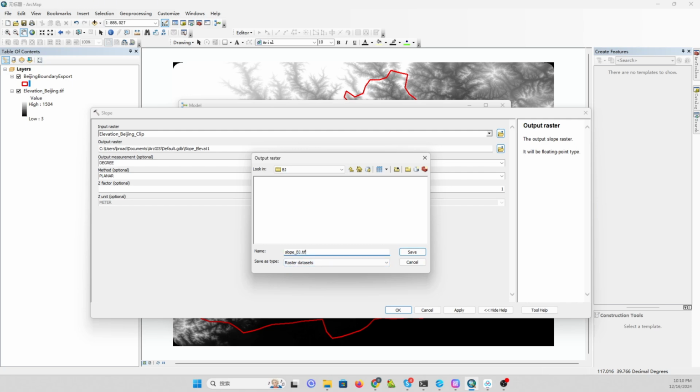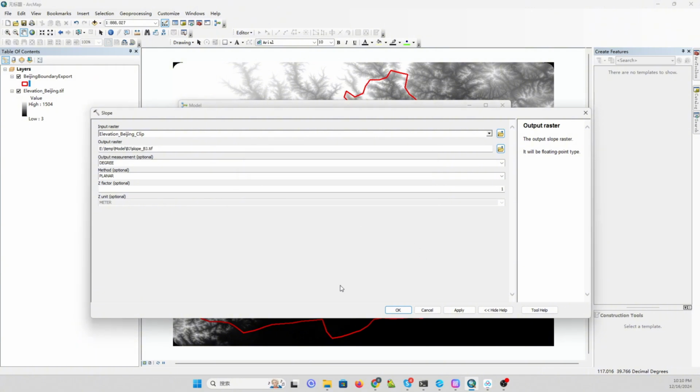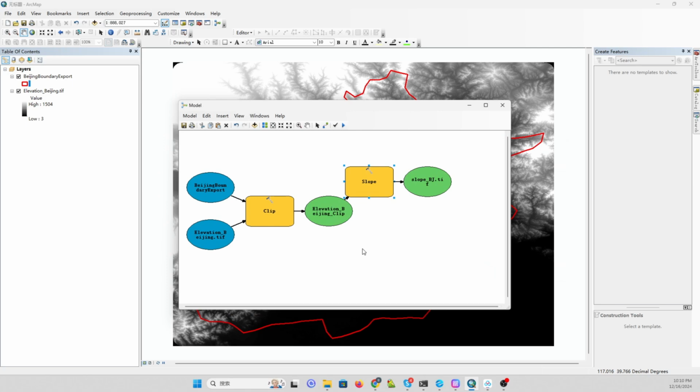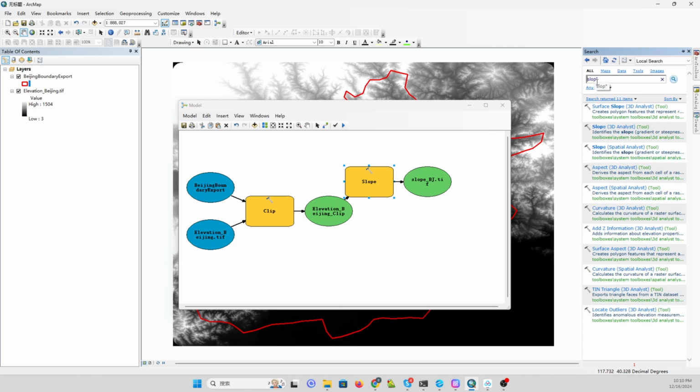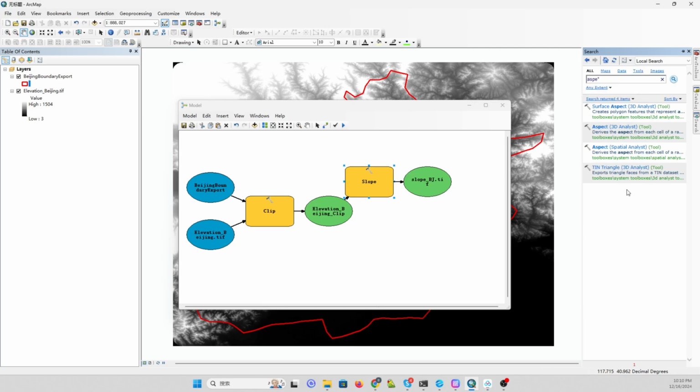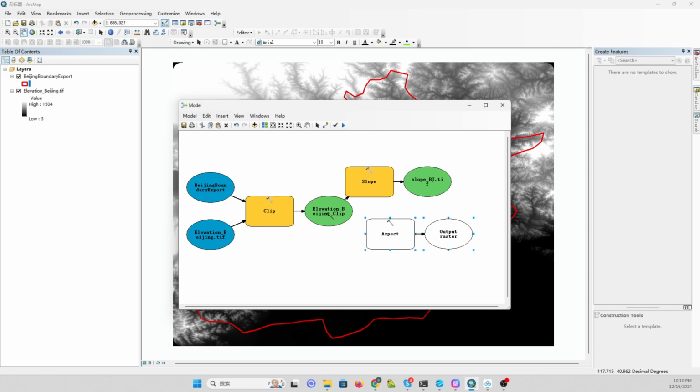For example, I will save it in a TIFF format. Click OK. I also want to calculate the aspect. We drag the tool into the model. We connect the two parts as input raster.